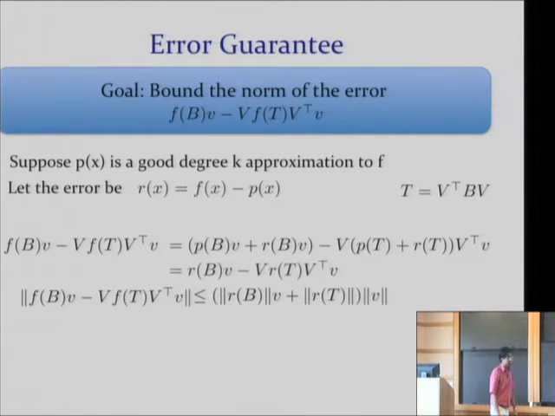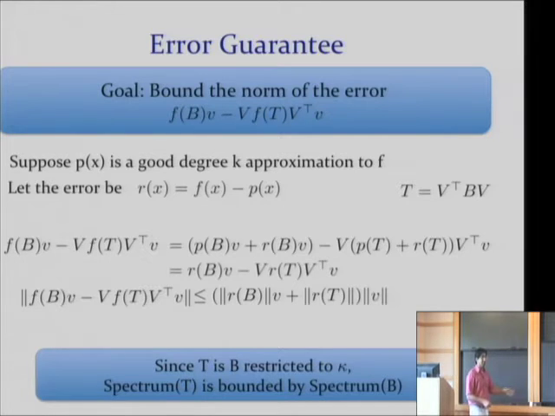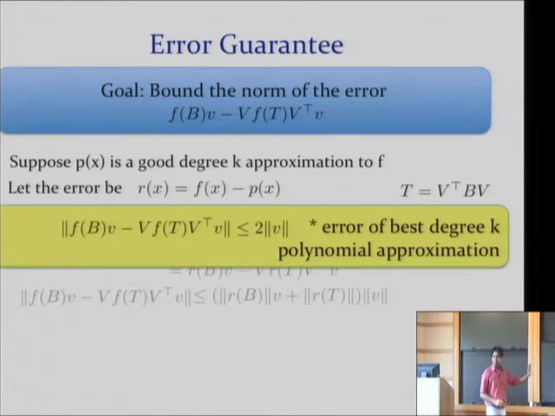So for this to work, you need R to be small pointwise on the spectrum. Great. So the error, both these terms are bounded by R on the spectrum of B and T, and the spectrum of T is essentially controlled by the spectrum of B. It's bounded by the spectrum of B. So as long as I can bound the remainder, a polynomial approximation on lambda min to lambda max of B, I'm done. Right? That's all you want. So you get an error guarantee that's determined by the best polynomial. This is fantastic, right? So all we need to do is use Lanczos with a logarithmic k, and f and b as desired, and we'll be done.